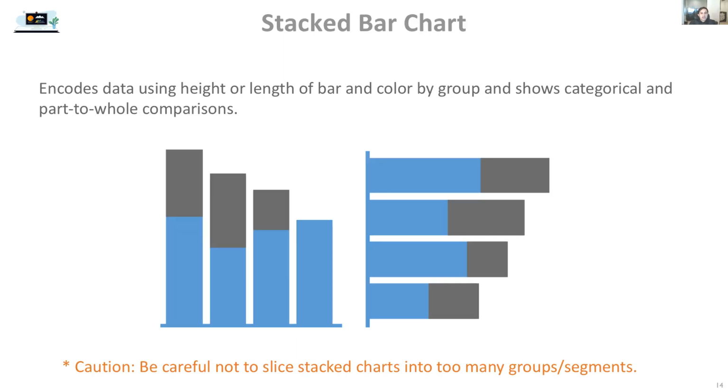Okay, in side-by-side or group bar charts, color is used to differentiate the bars from each other and allow for a relative comparison. Notice that the bars at the bottom allow for precise comparisons, but the bars at the top cannot be easily compared because they do not have a common baseline.